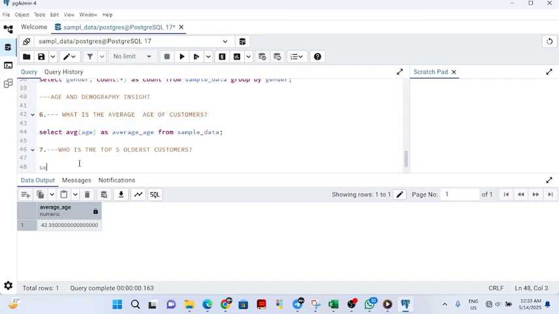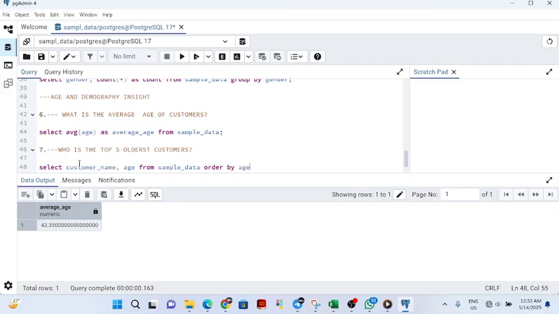For us to get that, we say select customer name, then write age from sample_data. Now we say order by age.